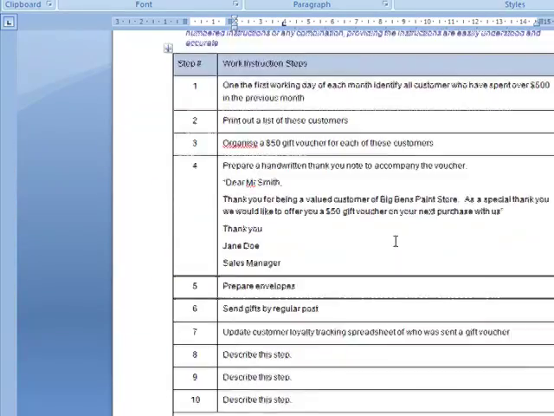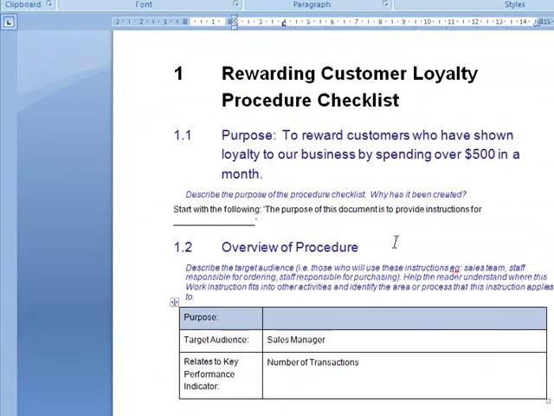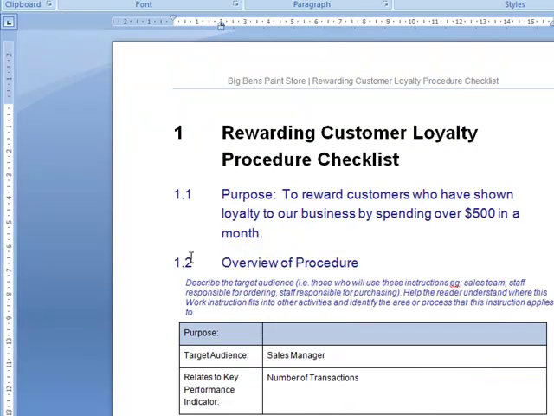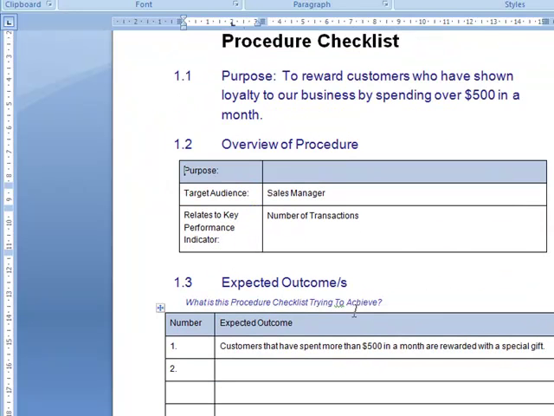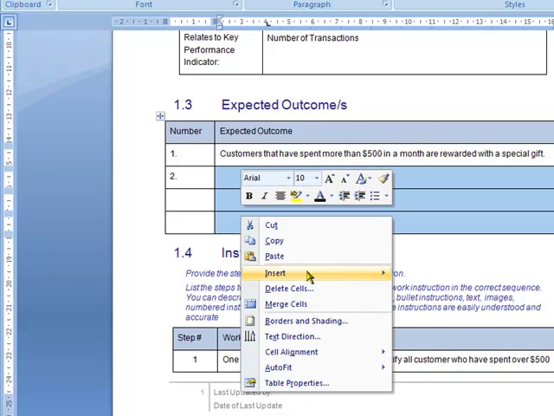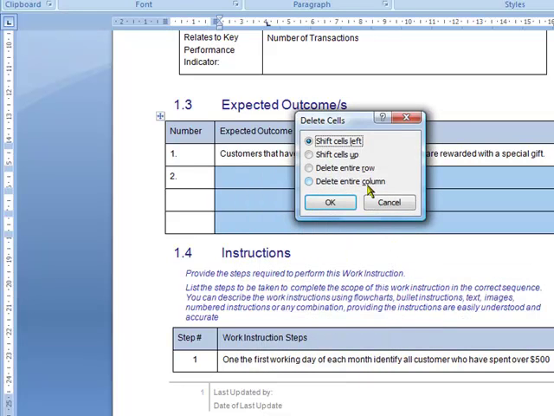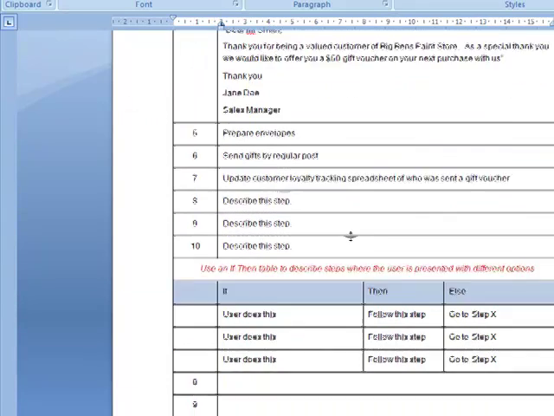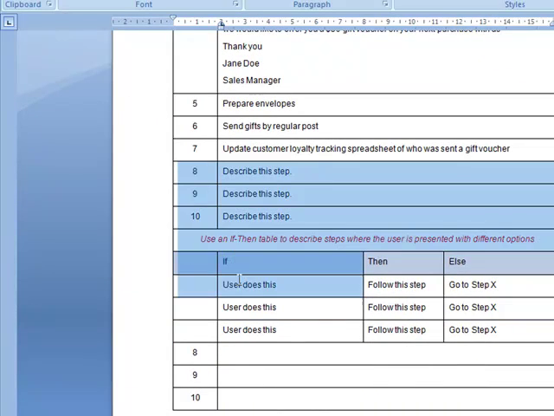Now, in terms of tidying up this checklist, we'll just zip back up to the beginning and get rid of all of the template information to make it look like a nice clean document. So we're just removing all of the template bits and pieces here, and of course also removing any additional rows of information that you haven't used. So we don't need any of this.